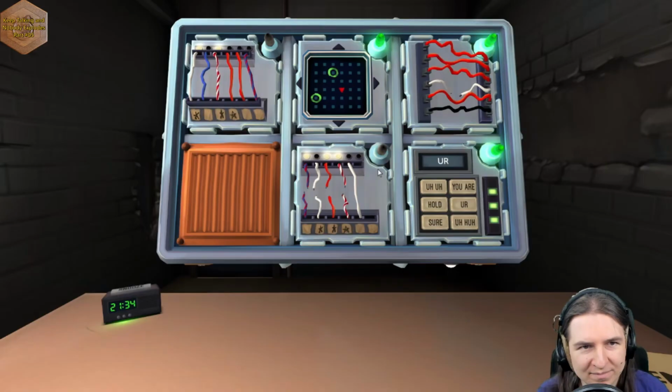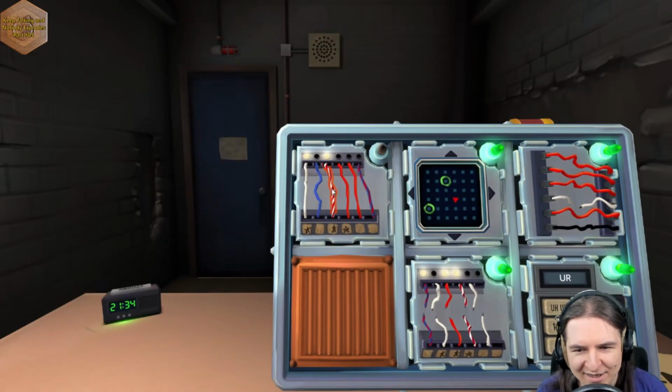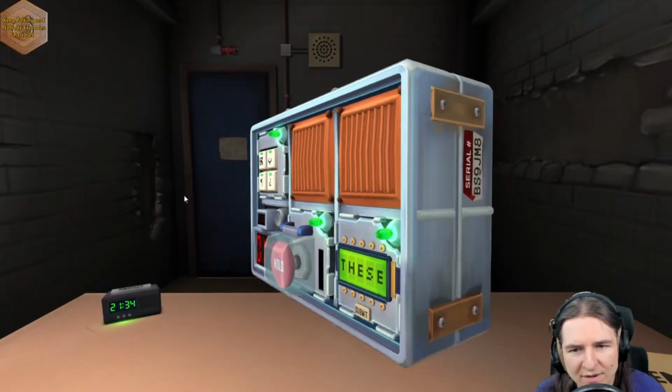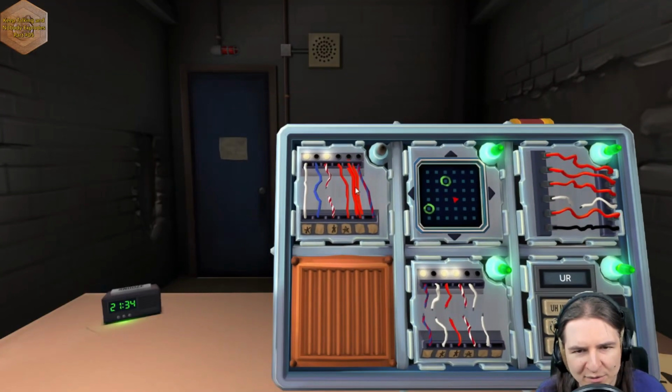White nothing. Cut. Okay, we're done with this panel. White red starlight. Cut. Okay. Red nothing. Did you say the last digit of the serial number is even? I can remember. It's even. Cut it. Red nothing, right? Red nothing. Okay. Red star.